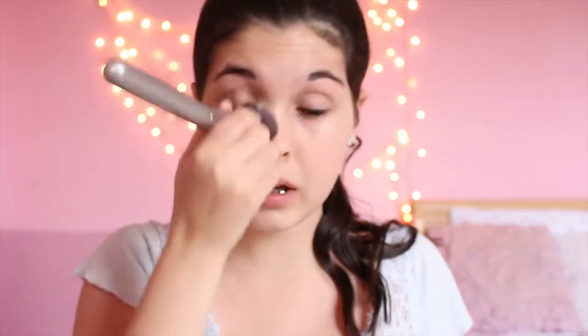The one I'm using is this Tarte Amazonian Clay Foundation. It's full coverage, or you could use it as a medium coverage if you want, and it's really good for dry skin because this is a moisturizing base, and I have it in the shade Ivory. And I like to use this buffing foundation brush from Ulta, and you really want to work it into your face so it gets all blended and it's even.